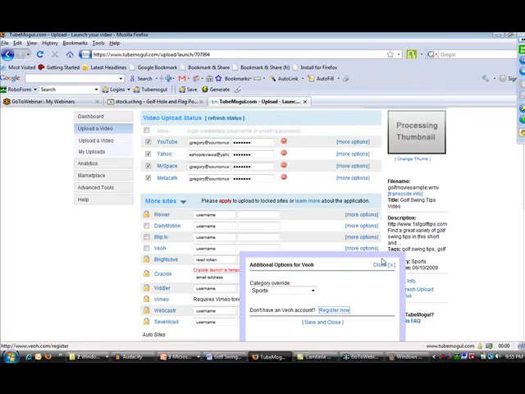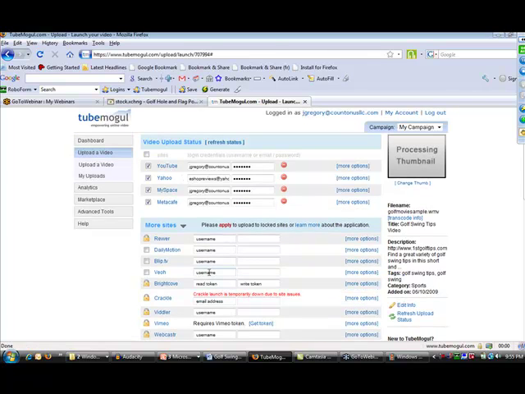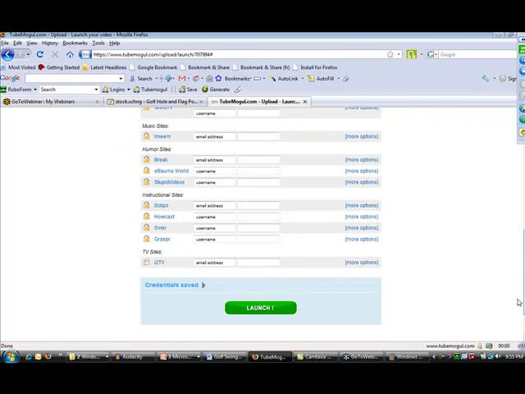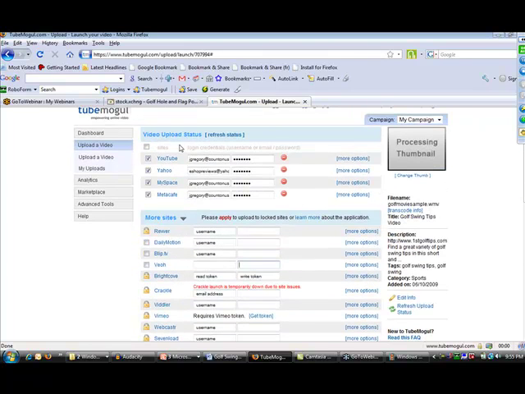Once that account is set up, you're going to see right next to VEOH, it says username. So you put in your username, which typically is either your email or the username that you came up with, and then you type in your password. When you first get back here, you're going to need to put in your login details for all these accounts. You're going to need to have an account with Meta Cafe, MySpace Video, Yahoo Video, YouTube, Dailymotion, and Blip.tv if you want to use them all, which I recommend you do. It's just like OnlyWire, how I recommended you use that strategy.